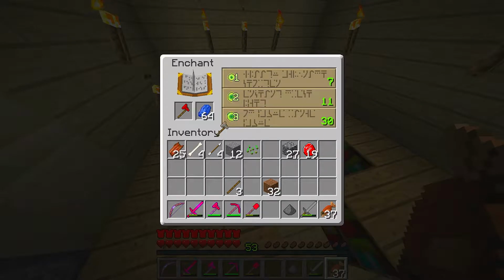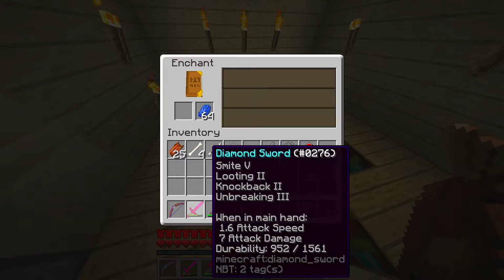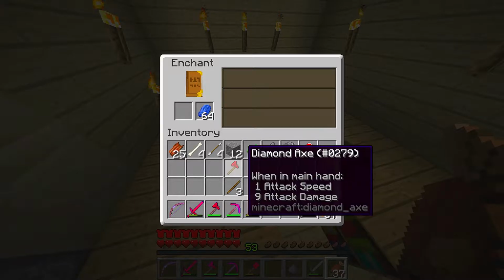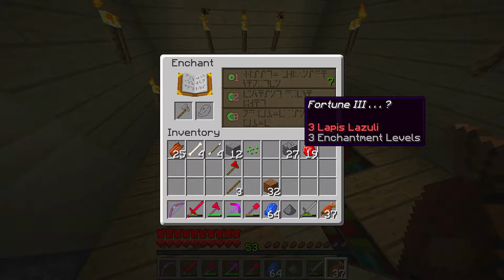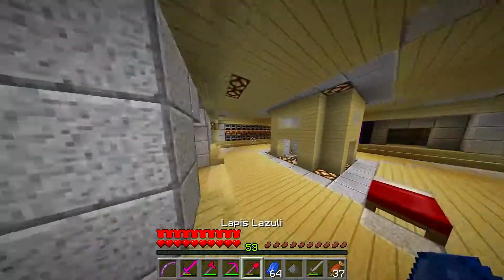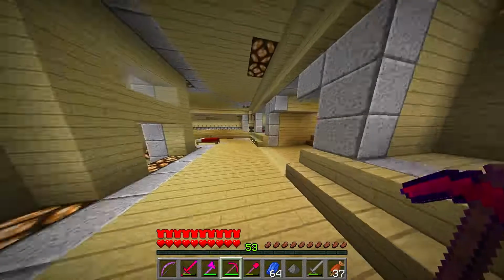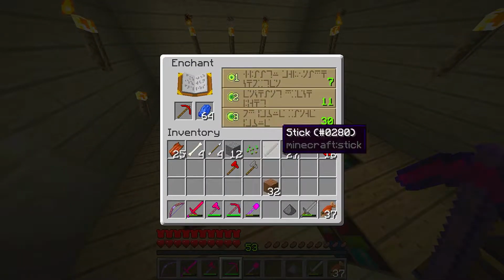Fortune what? So we could get another Fortune 3 pickaxe here, which would be nice, because there's no use for it on a diamond axe. Yeah, there's genuinely zero use for it on an axe. So we could just make another Fortune 3 pickaxe, just because we can, really. I think we're just going to do that, because it could be another good enchant altogether, apart from just that, you know? So, let's do that. There we go.